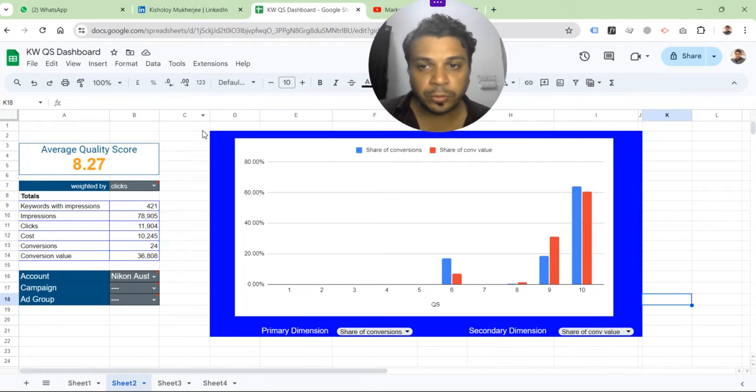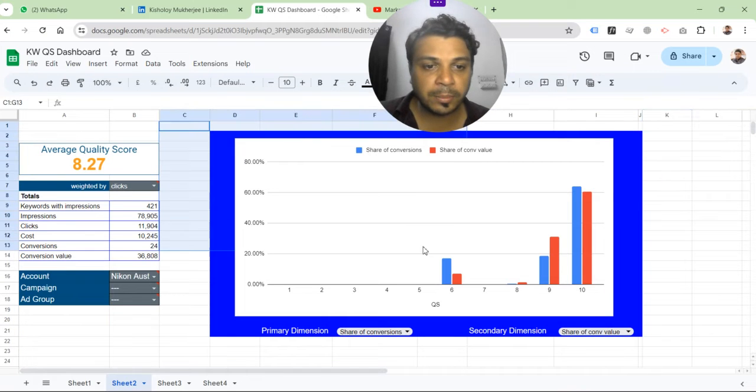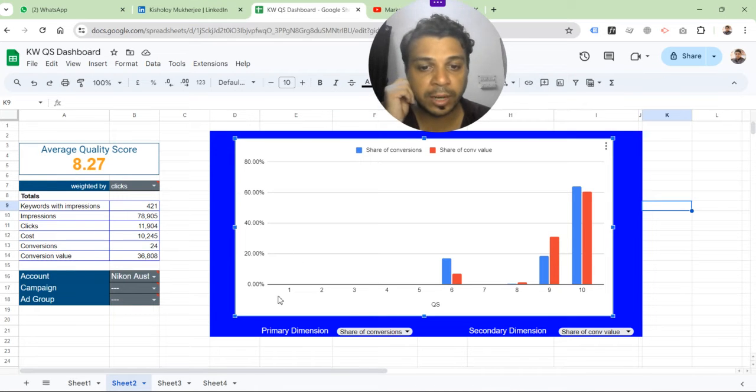So first of all, how do you go about creating it? But first of all, you understand that this is simply a column chart, right? I mean, as far as charts go, there's nothing complicated about it. And you just have one x-axis and one y-axis, and you can understand that in a column chart you can have a variable which can have discrete values, as is the case here with quality score, and then you also have discrete values in the y-axis for the share, for percentages essentially, and that will depend on what metrics you are choosing. So in this case, you have two metrics, one primary dimension and one secondary dimension.